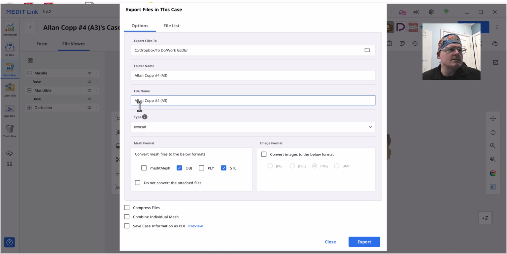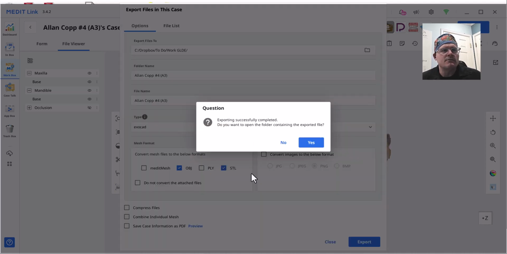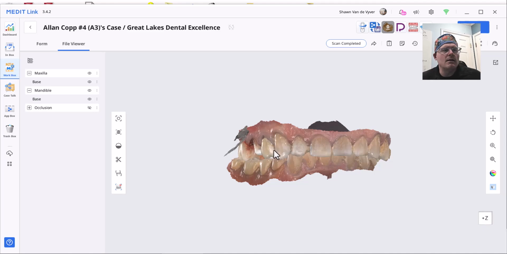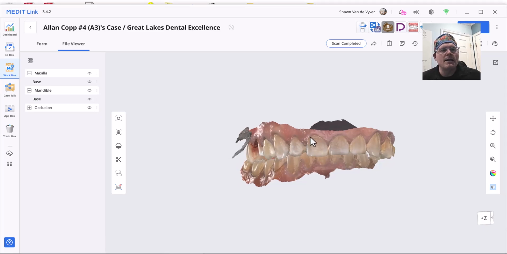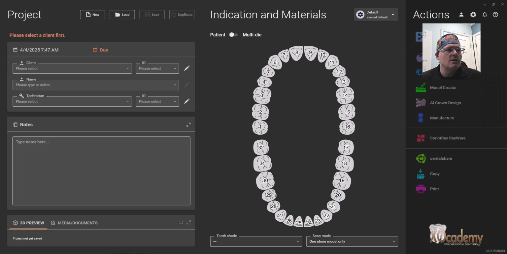So I have all of that copied to the clipboard. I'm going to export it. Now I'm downloading those scans from the cloud, and they are now saved in that folder. Right now everything is in the Medit cloud, so I have to download it in order to be able to design the crown. So now I have those STL files, or the other color 3D files called OBJ or PLY files. Now that I have those on the computer, I can get out of Medit and start exocad.